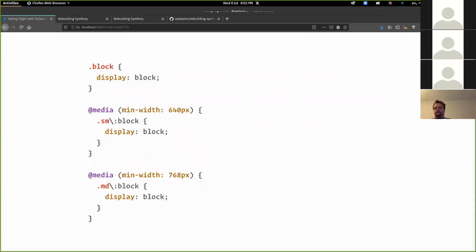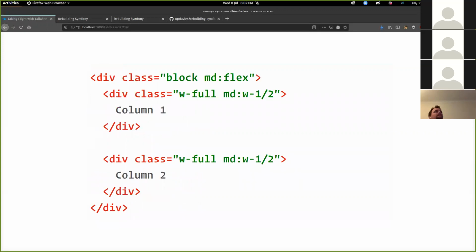So our responsive CSS looks like this. Our mobile-first version is just display block. And then for each of those screens that we saw, it generates the actual media query using the minimum width value. And again, we're just going to escape the separator, the colon there. And if you're working in a project where you can't use the colon for some reason, you can change that as well. I was working on a project recently that uses Tailwind, but they've changed it to M rather than MD for reasons, I guess. So I keep typing MD and it doesn't work, but it's great that you can configure it the way you want it to be.